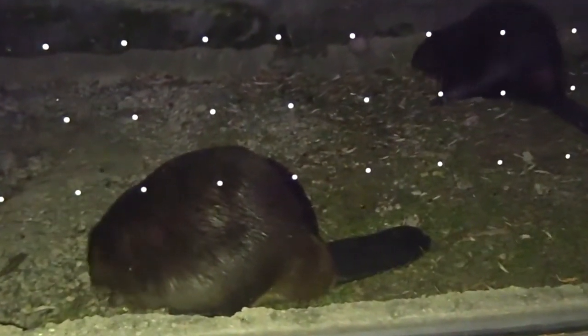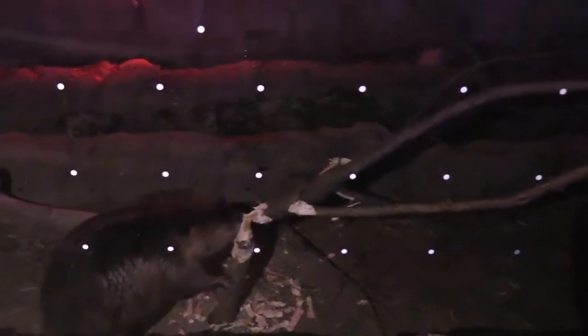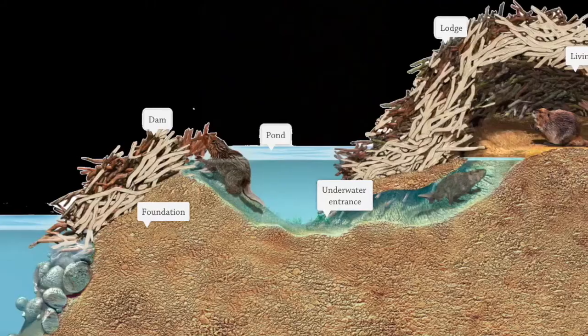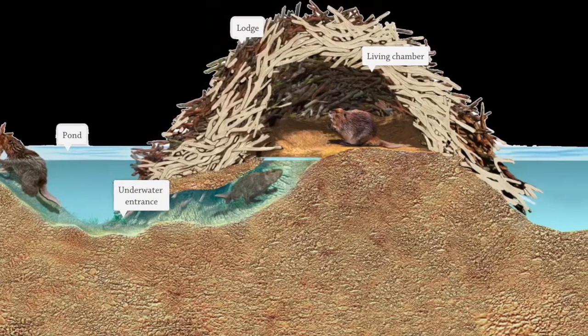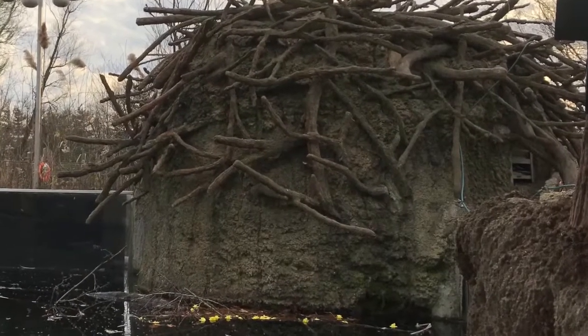These tails are used for more than building, though. They also store fat there in the fall so that they can use it as energy in the winter. As awesome as the ponds they create are for other species, beavers build the dams for themselves. After the dams are complete and the ponds are created, they now have the perfect place to build their lodges. This, not the dam, is where beavers actually live. With an entrance underground, beavers who aren't very graceful on land are able to evade terrestrial predators by diving into the water, where they excel in swimming to get home.